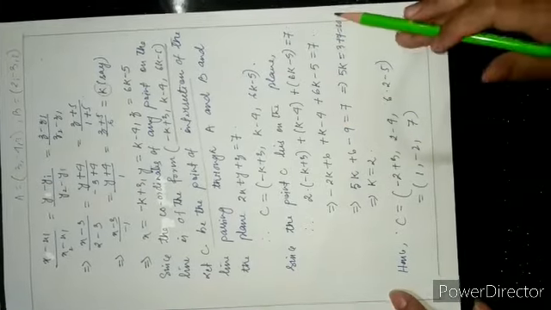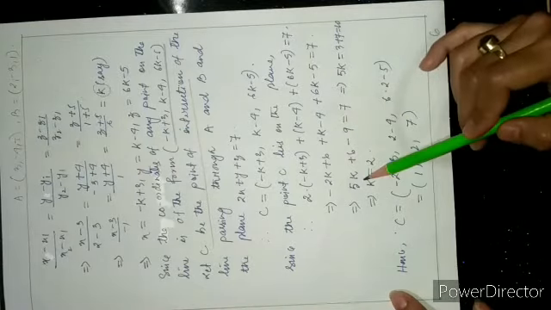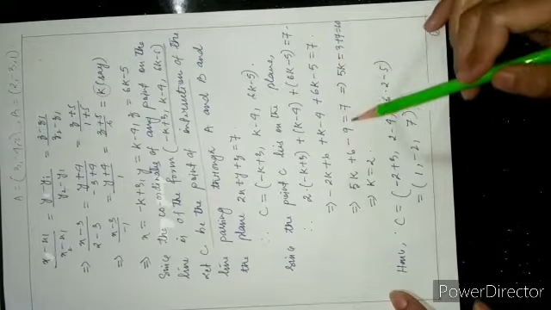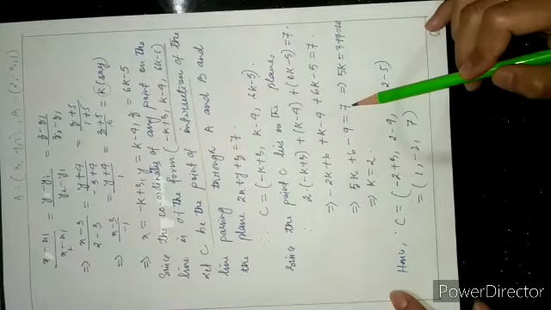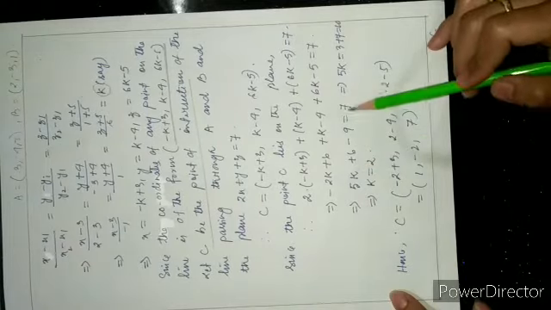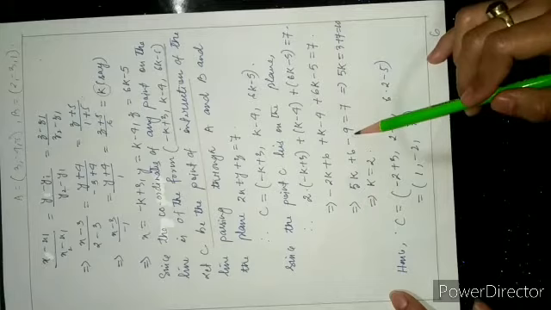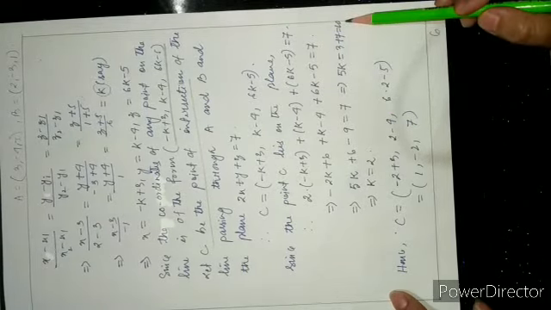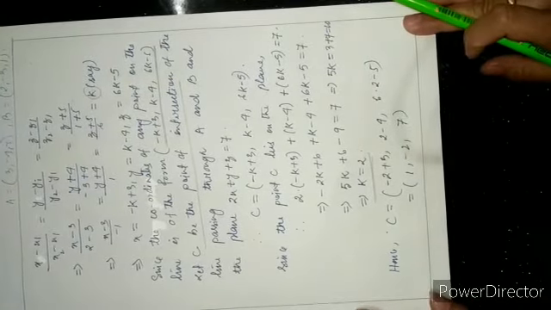Now solving for k: 6k plus minus 2k gives 5k, and minus 4 minus 5 is minus 9, plus 6, equals 7. Separating the constant, we subtract 5k from 7 and transposing gives minus 3 plus 3, so 5k is equal to 10. Dividing both sides by 5, the value of k is equal to plus 2.